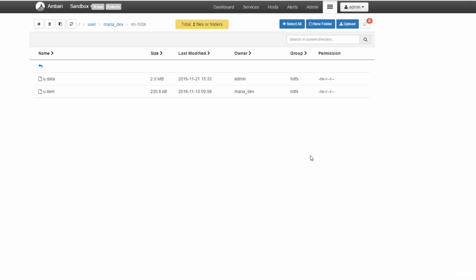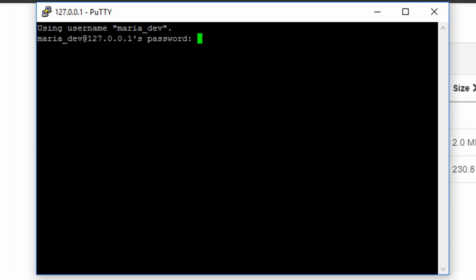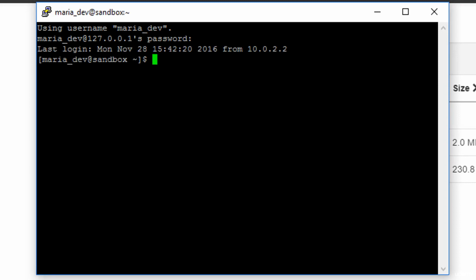Let's go ahead and actually run this bad boy. So I'm going to open up a terminal to my cluster like we've done before. All right, so I need to download both the scripts that I need to run and the data. Remember, our script depended on the u.item file to actually get those movie names, so I need to download that.